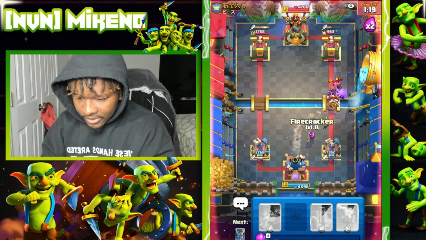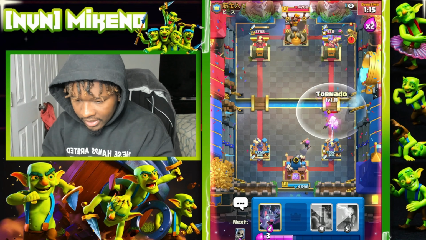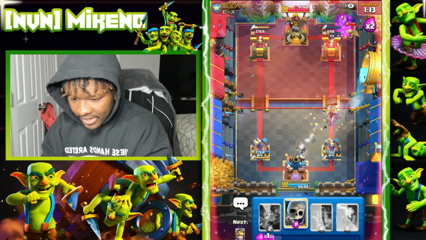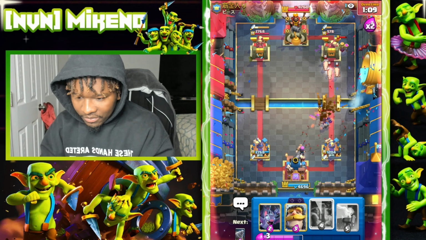Oh, wow. Okay. So this is actually getting dicey. Okay. Hopefully our Firecracker can shoot all of that. Okay. We have to NATO this back. Then we have to go skeletons like this. Our Goblin Drill is putting in work.